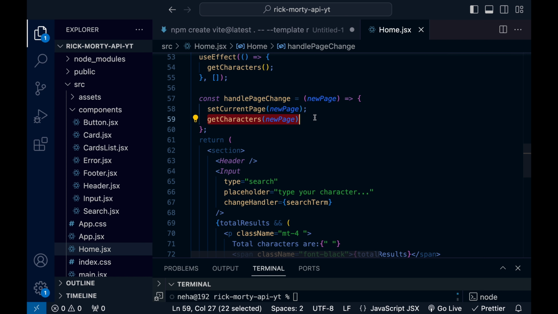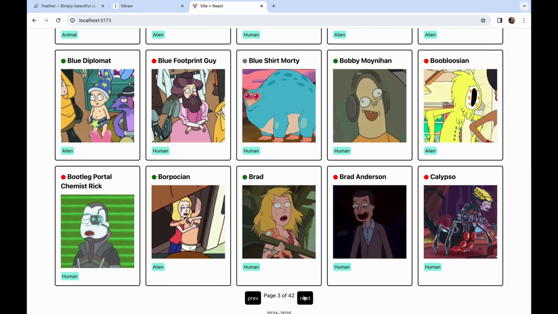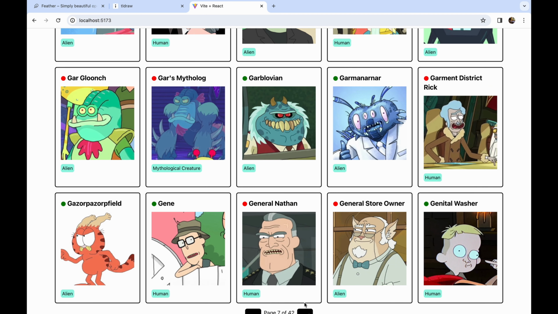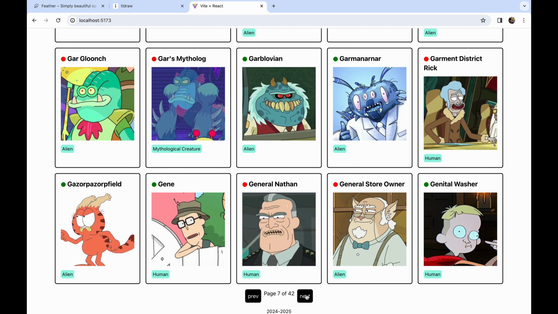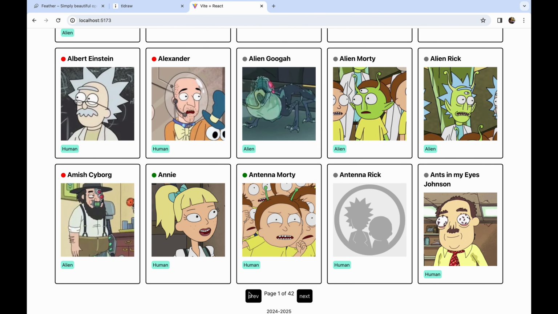The reason our API data is not refreshing is that we are not sending the updated page counter to our API. Now let's refresh it, and now you can see our data is working, and you can see page 7 and this is working.